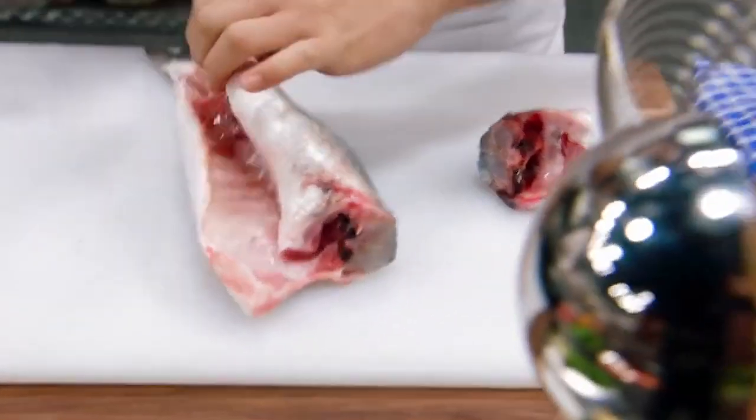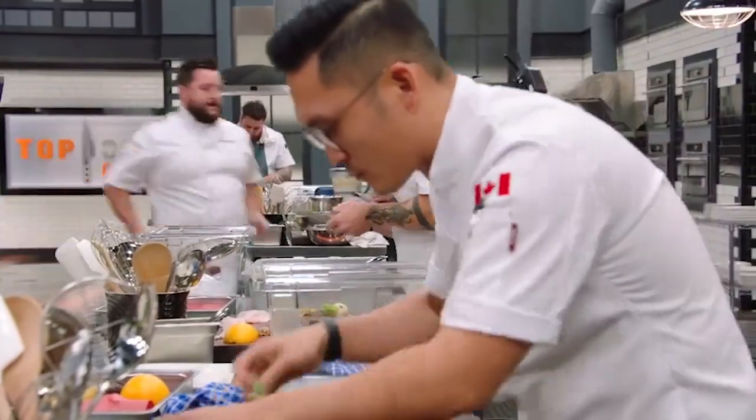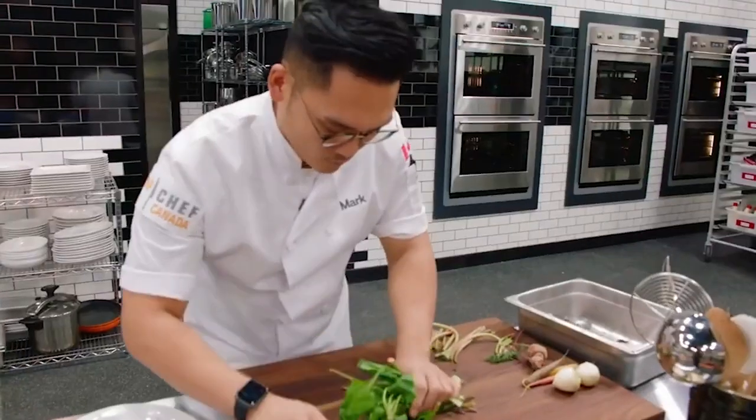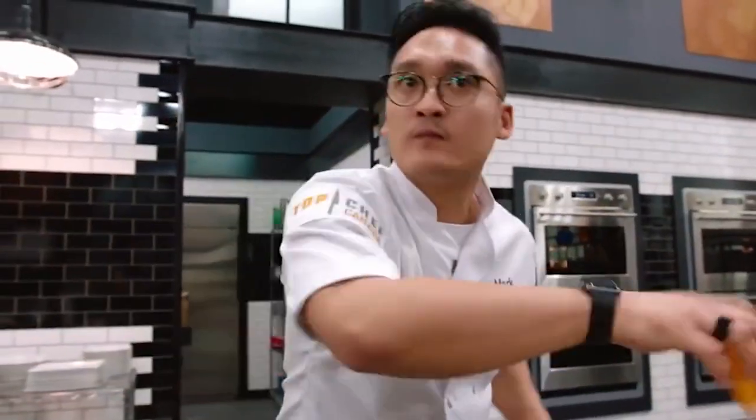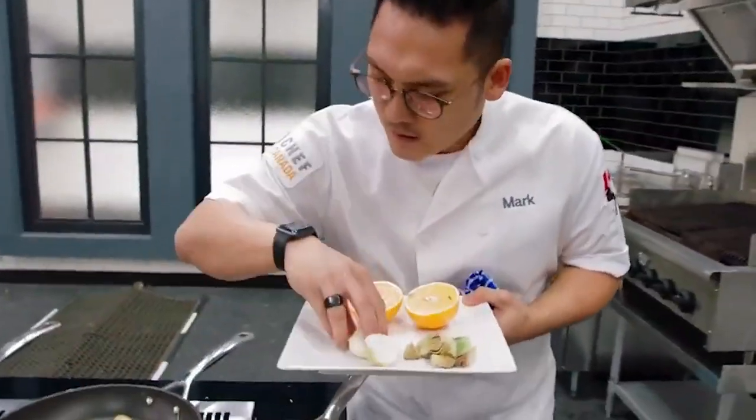I want to do something Filipino. I'm making seared branzino, roasted root veg, and a take on an adobo sauce. There are a bunch of root vegetables with the tops on. I took the tops, slightly wilted them, sweated them with a little bit of orange juice. The waste from the fish became my sauce, seasoned with orange juice as well. The flavors of the Philippines, pretty much.